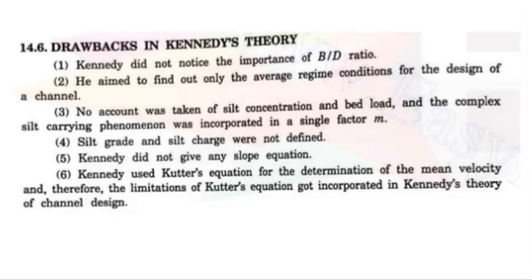So if you think of the drawbacks of Kennedy's theory, the importance of the b by d ratio was not noticed, and the slope equation was also not given. Silt concentration and bed loads were not counted, and also the silt grade was not defined. So these are the several issues we have encountered with Kennedy's theory. Mostly it is based on trial and error.